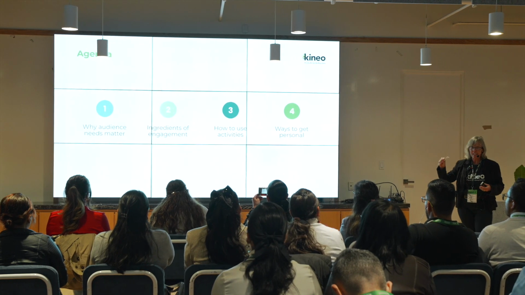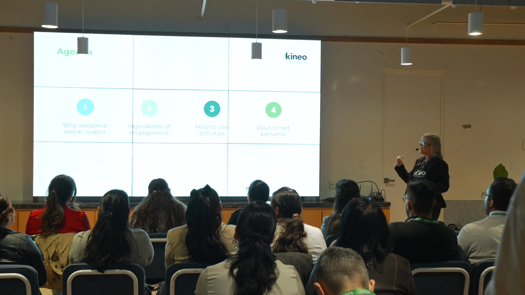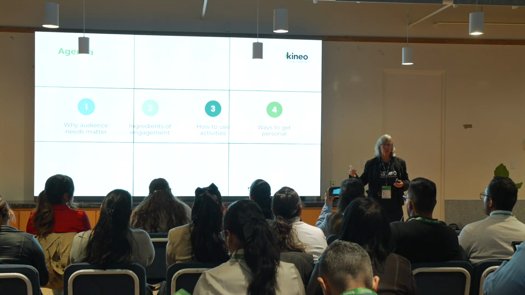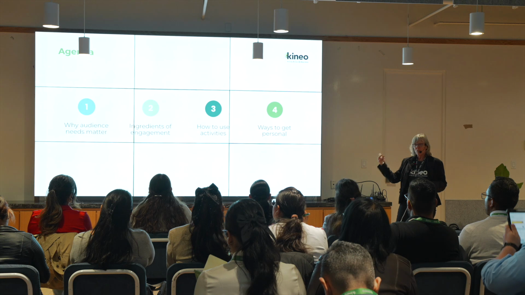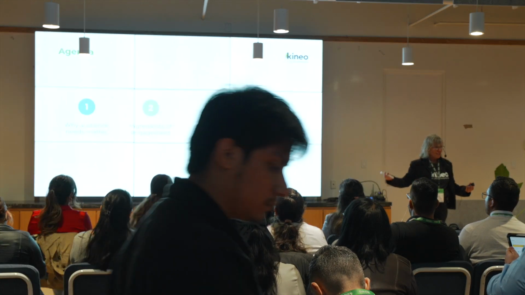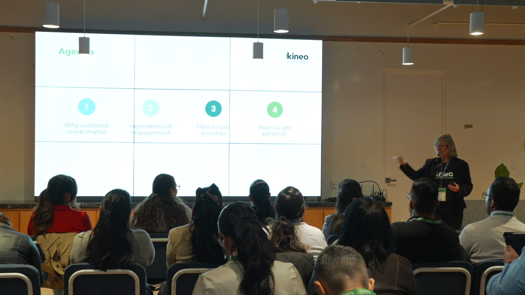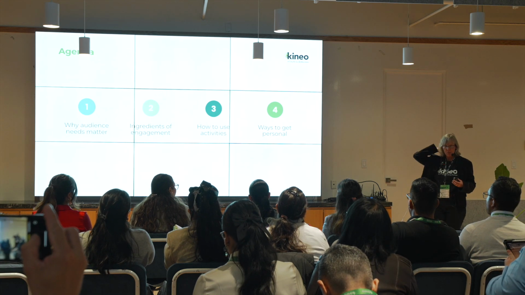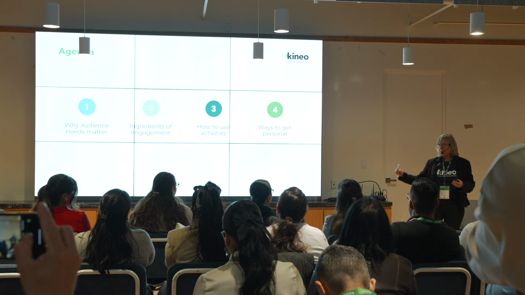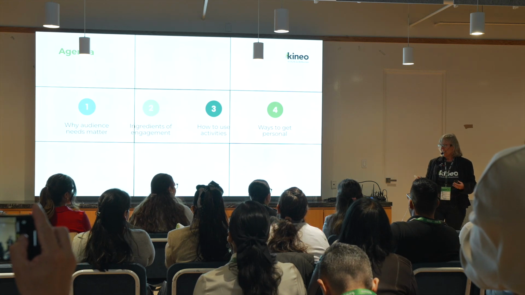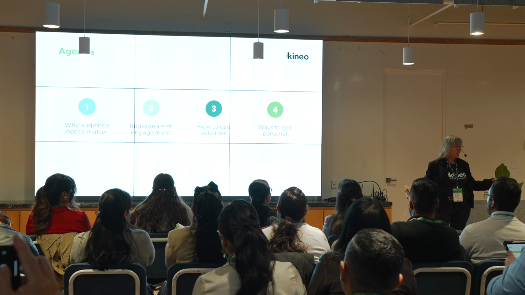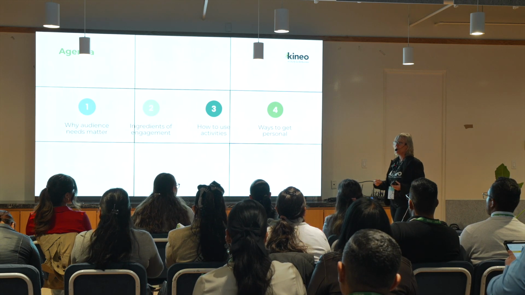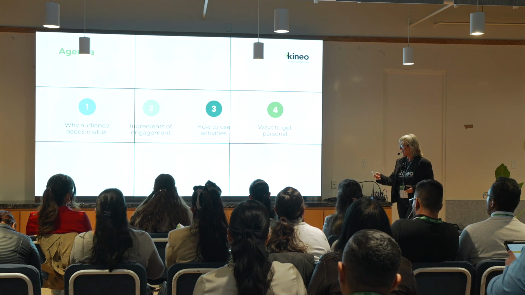So as we get into it today, we're going to dig down into this, and we're going to talk about why understanding the needs of our audience matters. We really need to understand who we're designing for. What are those key ingredients of engagement? Some of these things, what would Bob say? You know, it's short and sweet, it's applicable. How to use activities in a meaningful way to ensure engagement and also transfer back onto the job. And then ways to get personal. And we heard Lars talking about that earlier, right? How to personalize learning experiences so that people don't feel like you are wasting their time. Nobody wants to have their time wasted.